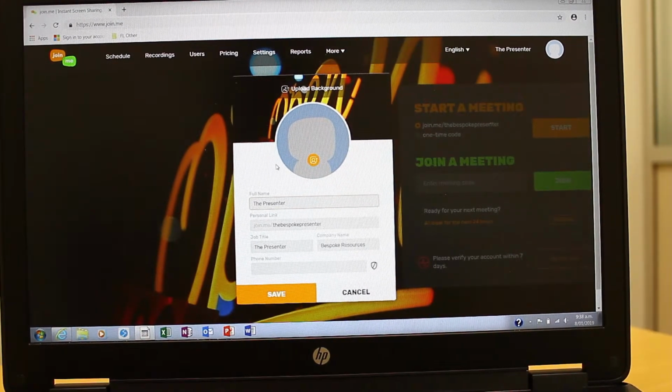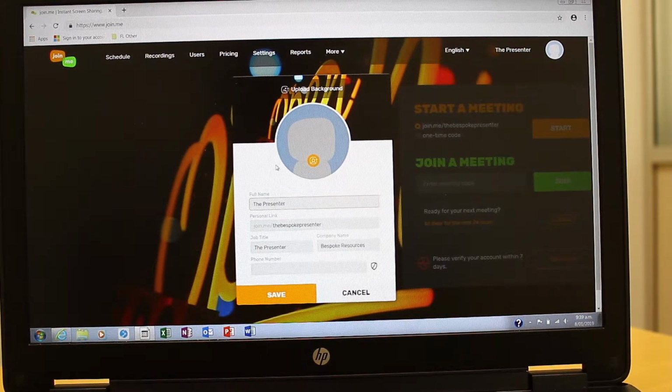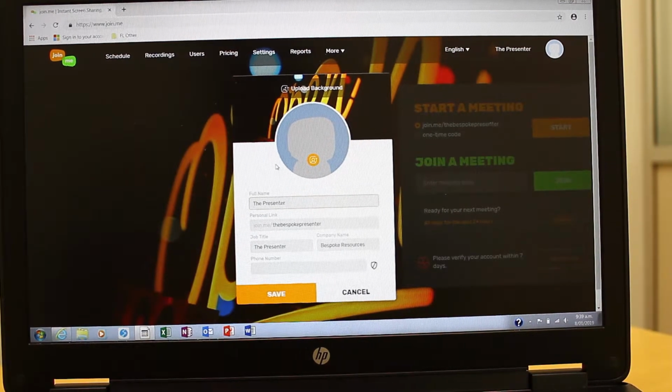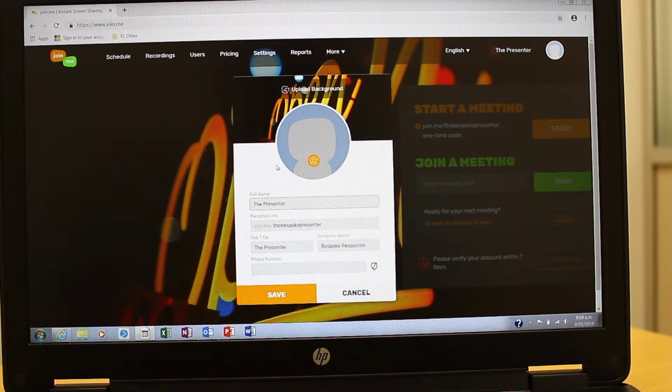So what we're going to have a look at, I'm specifically going to be focusing on just going through this program, showing you some of the functionality, okay? So I'm going to have a look at how to invite people to the meeting, how to set up your own profile a little bit. Going to have a look at a little bit about the permissions, so turning off people's permission to, let's say, see your screen.